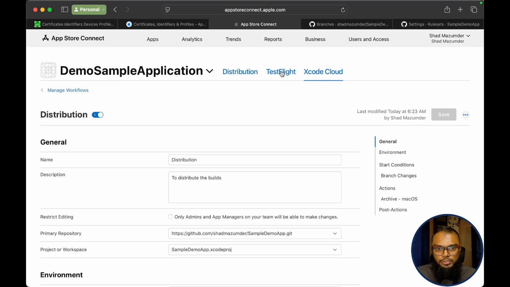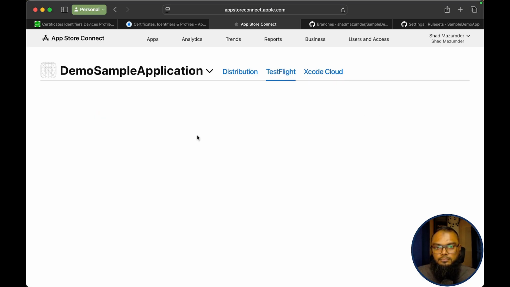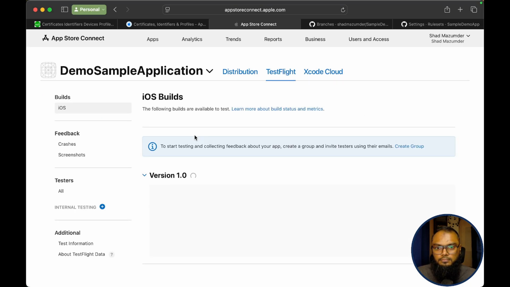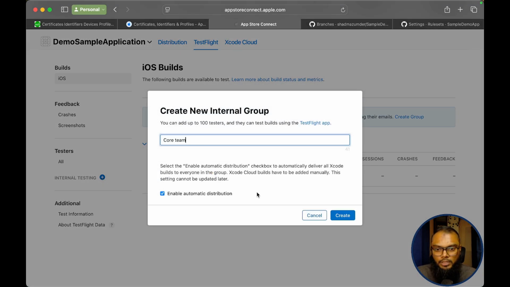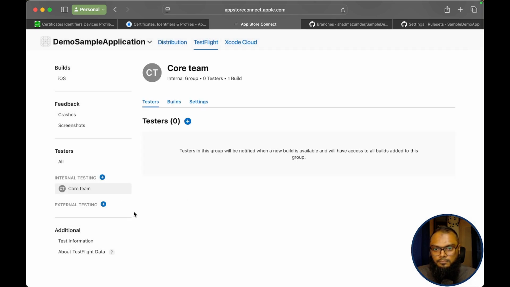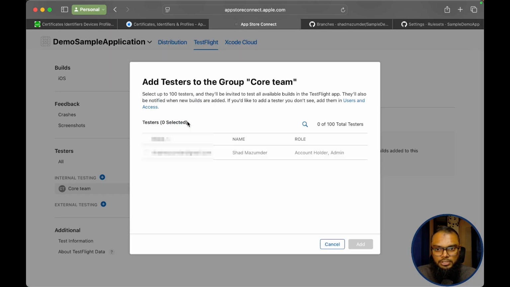Now let us move to TestFlight. I am adding a new internal test group. I'm also enabling automatic distribution. Now I'm adding a new tester to the core team internal group.